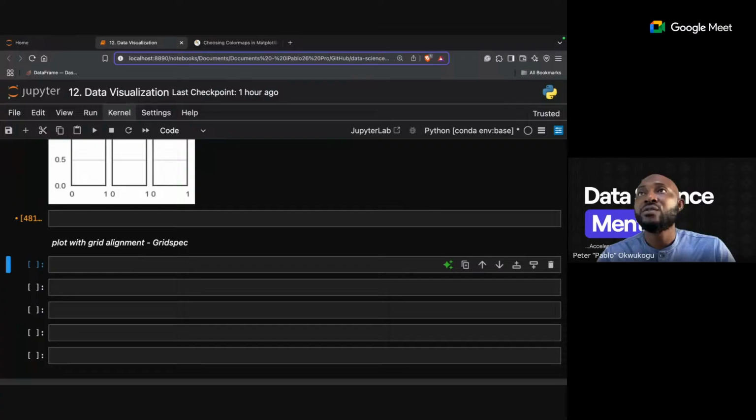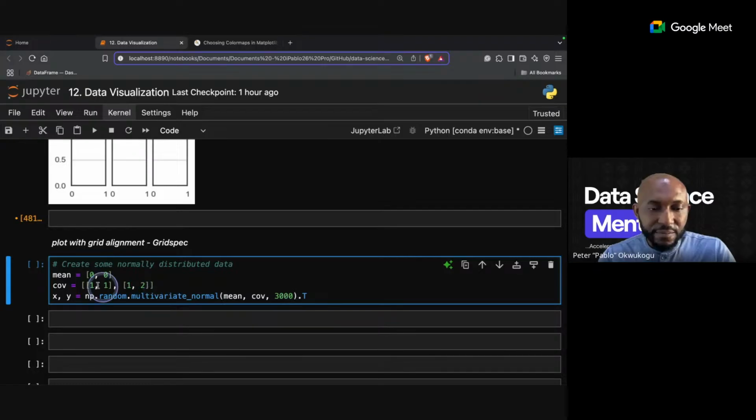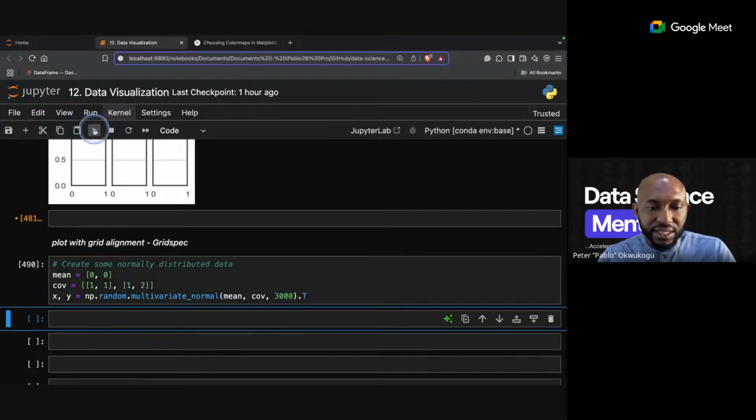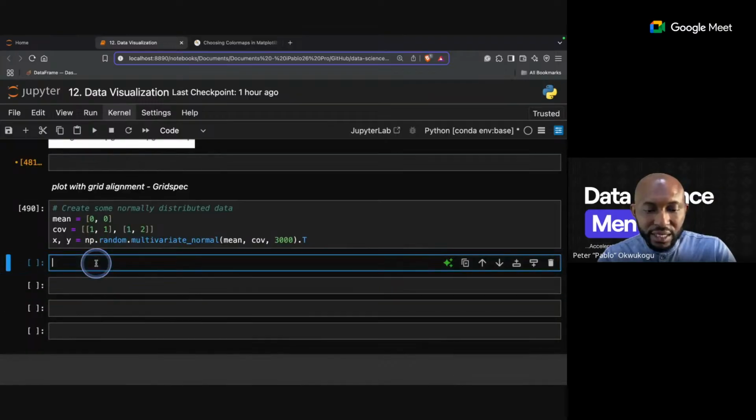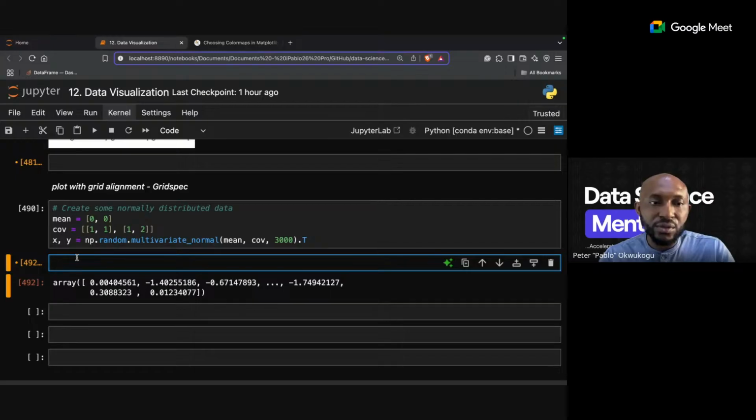So the first thing we're going to do is create our data. This is our data. We're going to have this created. Just so you know, look at what our X looks like. So this is what the data looks like, and we're going to use all that.